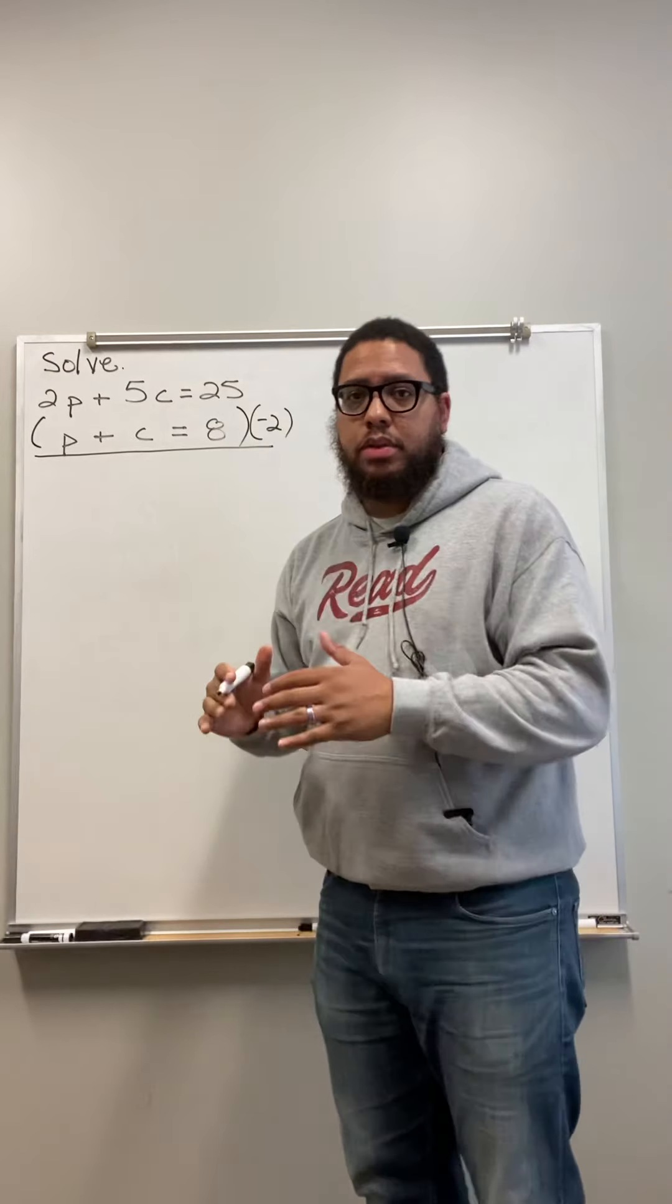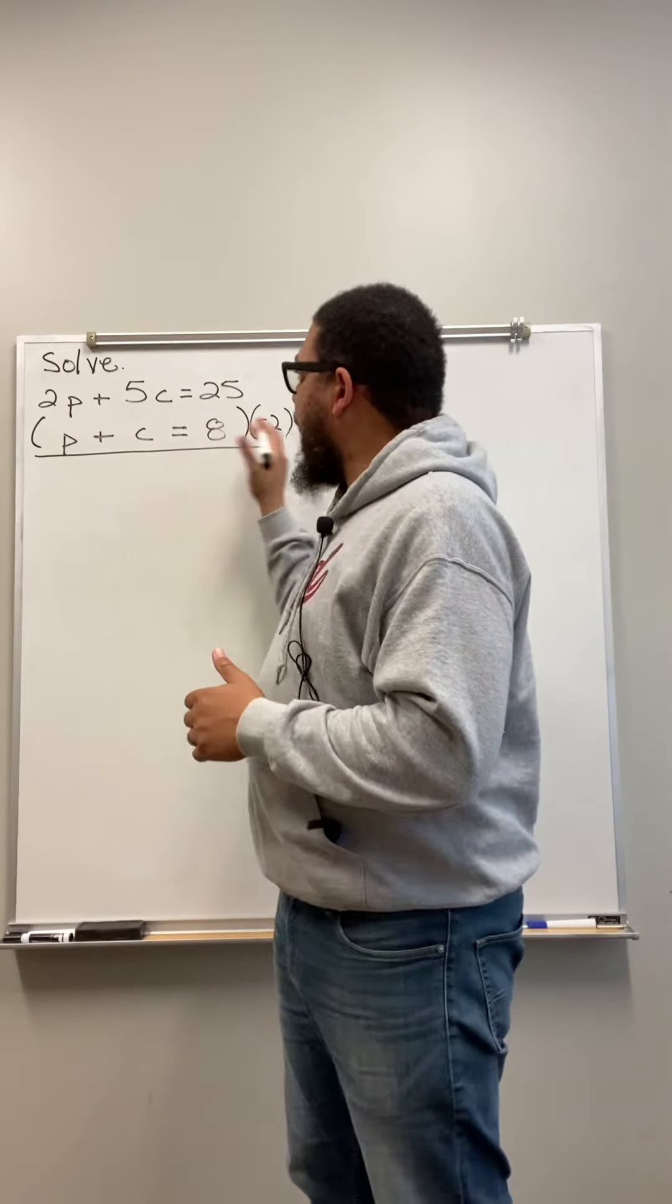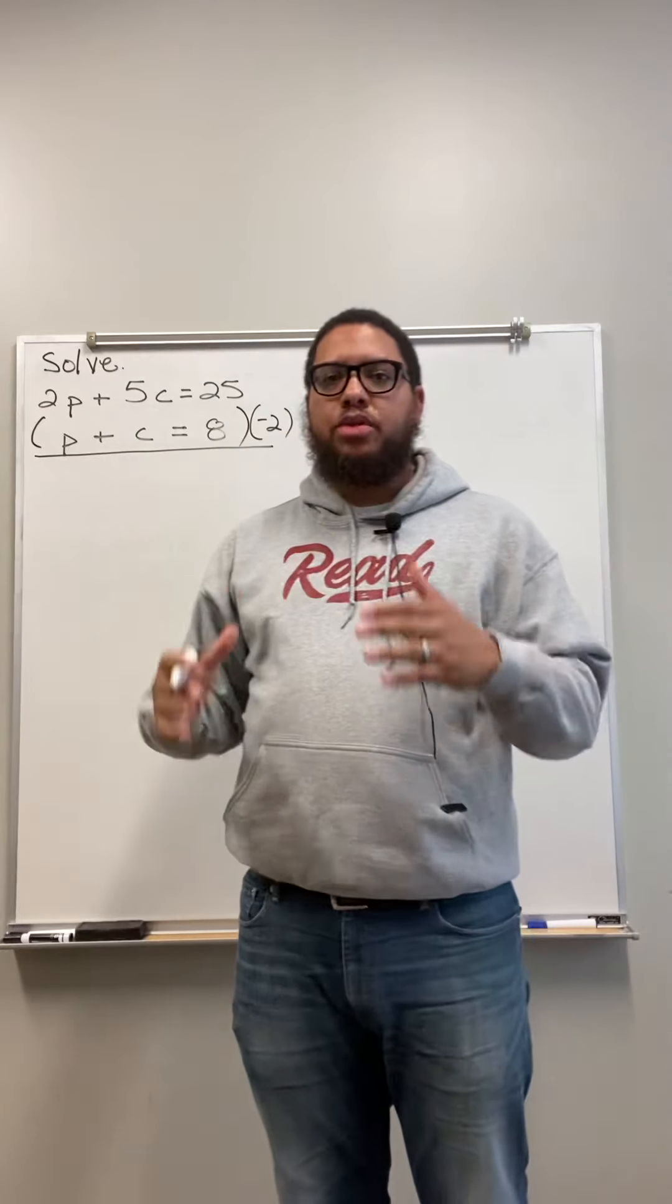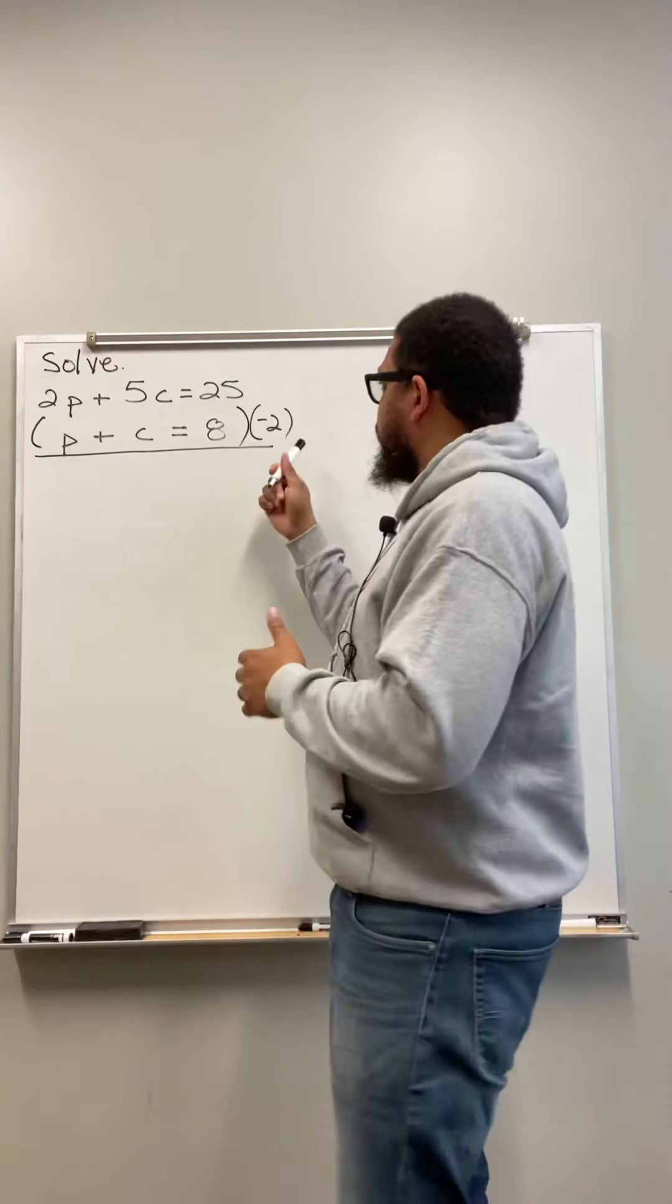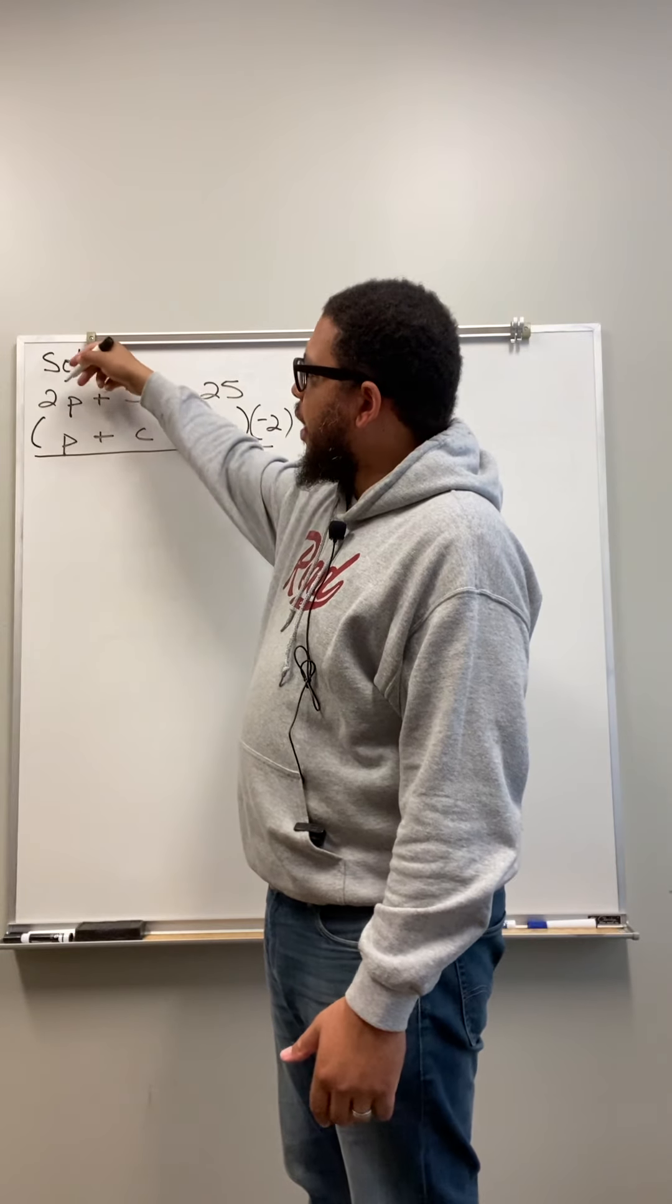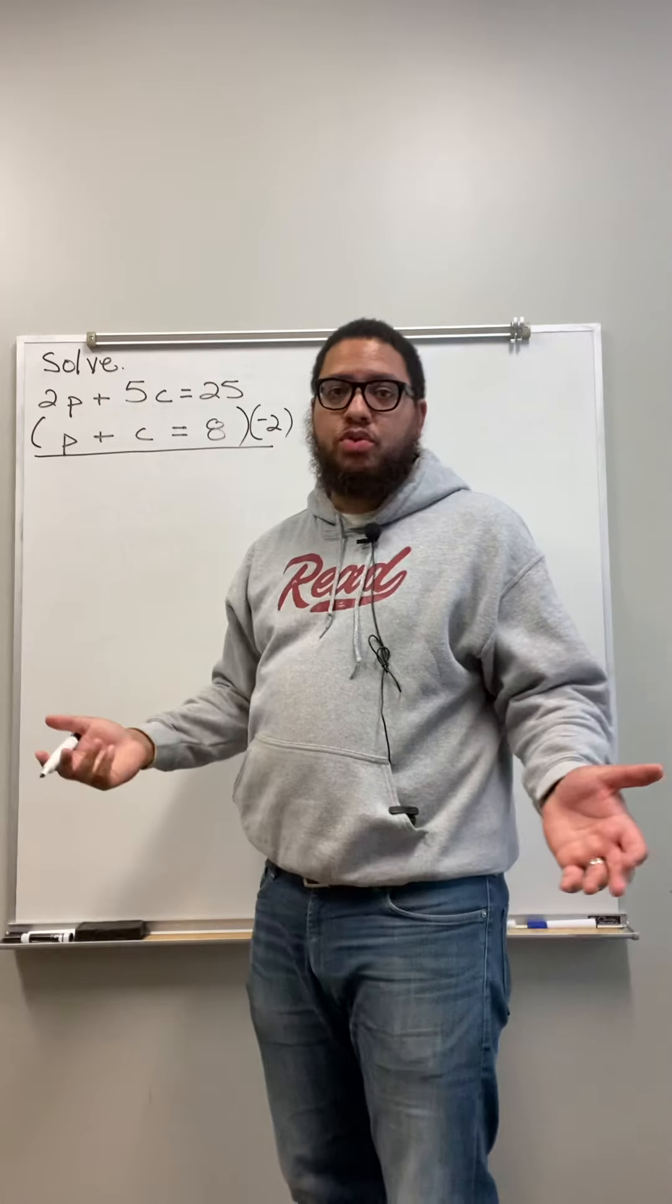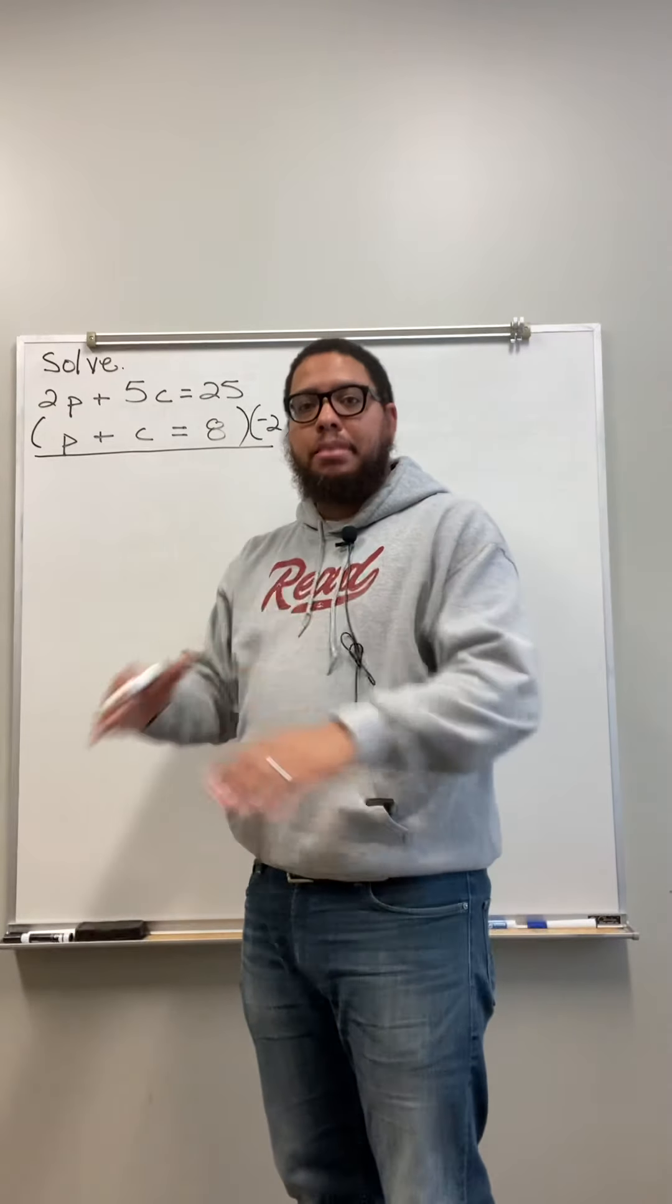So, what I got to do is I got to multiply this whole equation by negative 2. Now, that's critical. This is a critical step in this process of elimination. Why am I multiplying negative 2 by this whole equation? Because whenever you do any math, you should understand why. The what is important, but also the why. The why is critical. So, I'm multiplying negative 2 times this P so that this will become negative 2P. And then we know that 2P plus negative 2P, or 2P minus 2P, adds up to zero. Which means the P's will be eliminated.